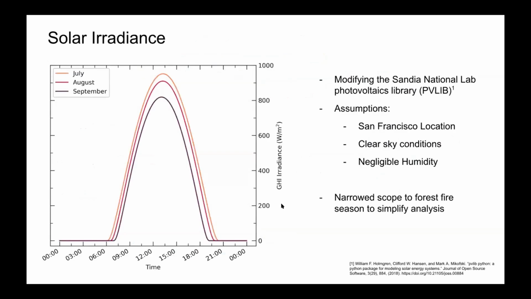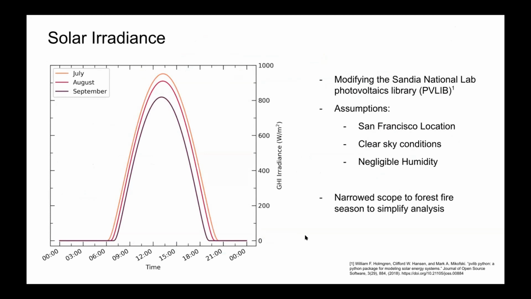Okay, so in order to actually heat up water, you need solar irradiance. But solar irradiance is not constant, it's variable. It depends not only on the season, but also your location on Earth and the sun's relative position to that. So Sandia National Labs has big interest in looking at how efficient solar modules can be. So they developed this large library for calculating their efficiency. But I was interested mostly in one small part of it that deals with the sun's location.